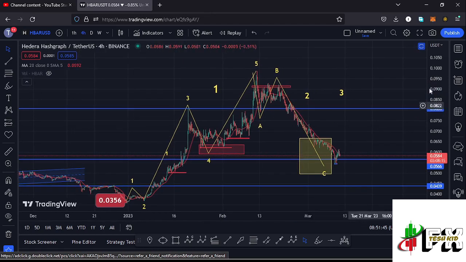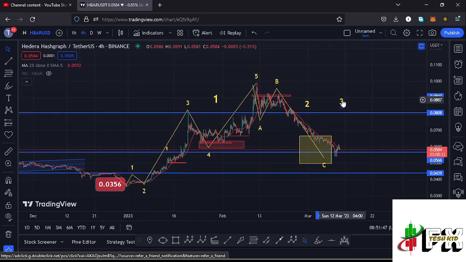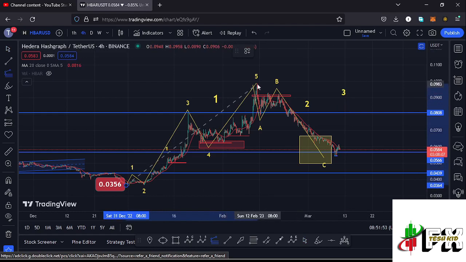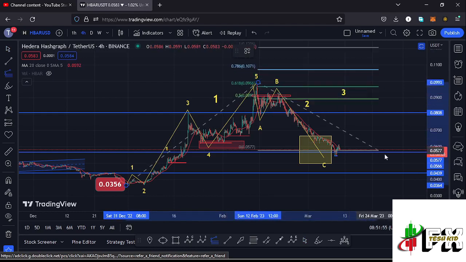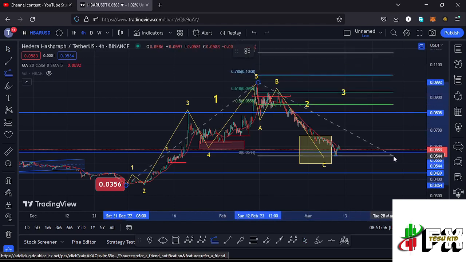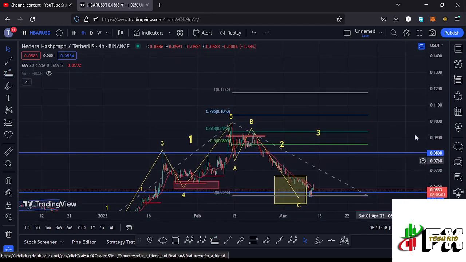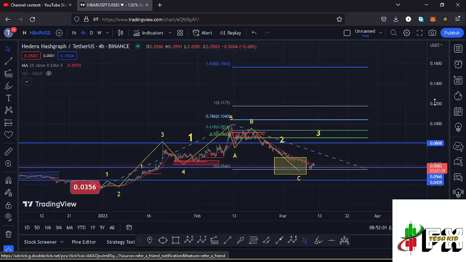we can be able to sketch out a target area to the upper side in the formation of these larger Elliott wave count 3 by connecting the trend-based Fibonacci from the low of the first wave to the high of that wave 1, then dragging the fibs to the low of the second wave, and that gives me a minimum target area to the upper side in the formation of that wave 3 at the fib level 1.618, and that is at around the $0.1563 mark, and that is the minimum that I'm expecting Hbar to do here on the long-term scenarios in the formation of that higher Elliott wave count 3.